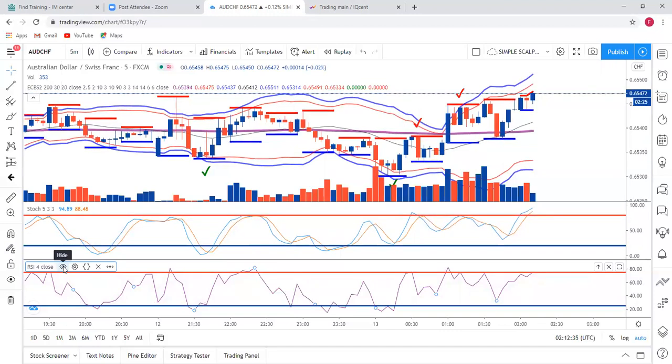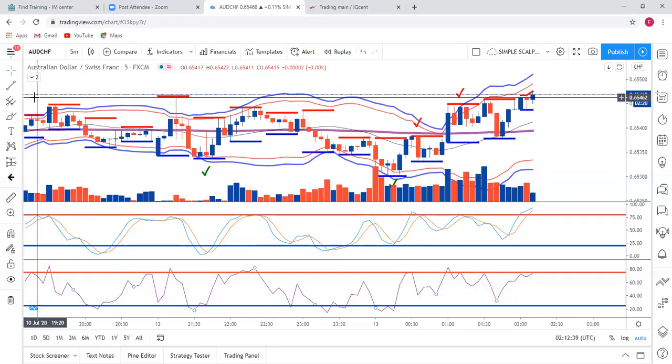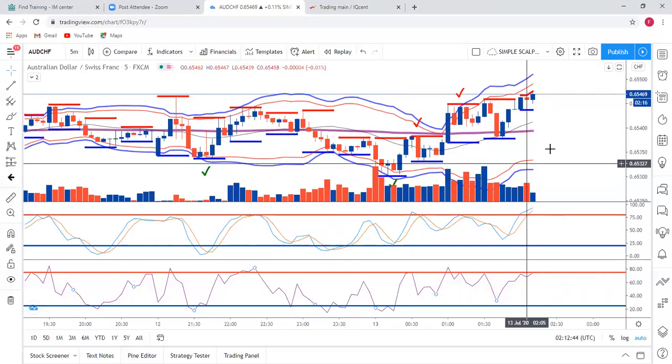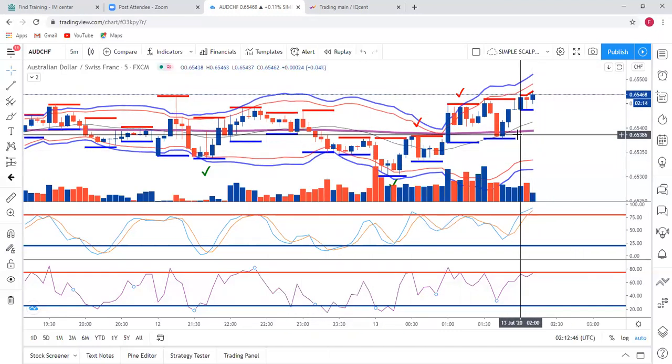So let me hide this. Once you click this arrow here, it's going to hide all those noise. So how do I use this strategy? How do I use the strategy? In case my laptop goes off, and I'm not able to really explain in depth, I'm going to do another explanation. But I think the laptop should be able to stay for the next 10 minutes that we have, so I can really explain.